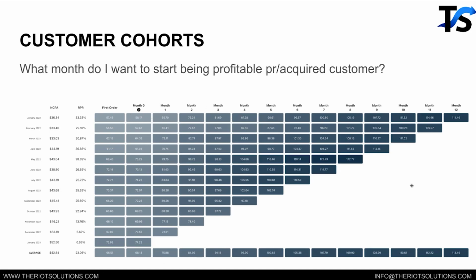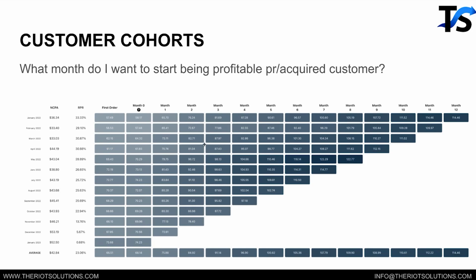So in this particular case, we can look at it and ask, at what month do we want to be profitable? And also, does LTV improve? Because if LTV dropped, or just stayed stagnant throughout the year, then that's a big problem. This also shows the CPAs that we're currently hitting on this particular brand. If I acquire a customer for, let's say, $58, which would be a little bit over break even in terms of not being profitable, I know that in months 2 and 3, we can aim to be profitable because we'll be making more than what we spent on that CPA.